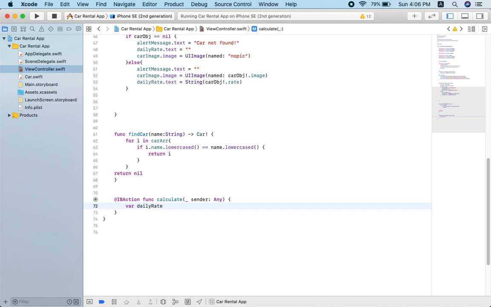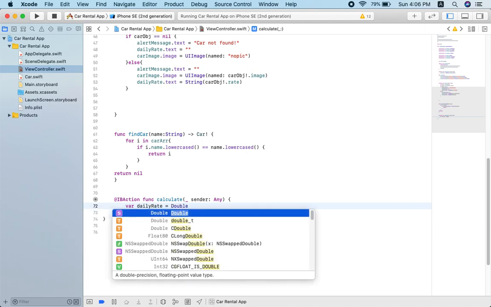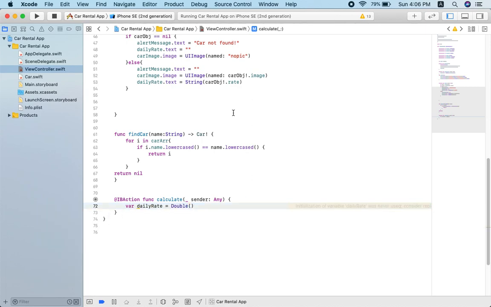And now in the calculate button, we will do all the calculation.